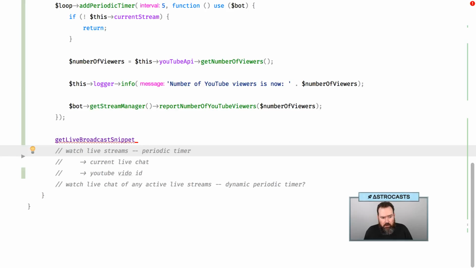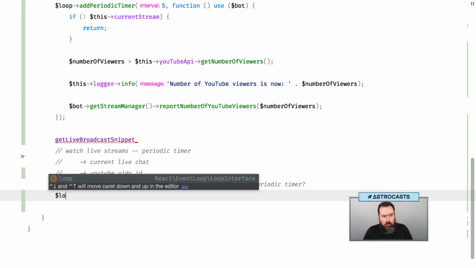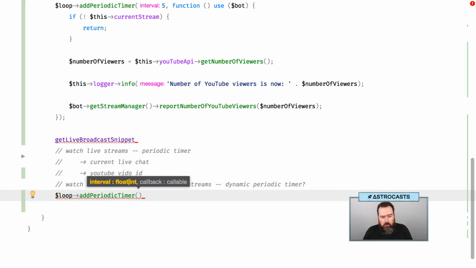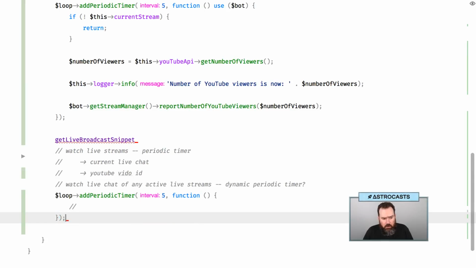So watch live streams, periodic timer. So loop, periodic timer, and we'll still do 5 just for now. And what we're going to do is get this.